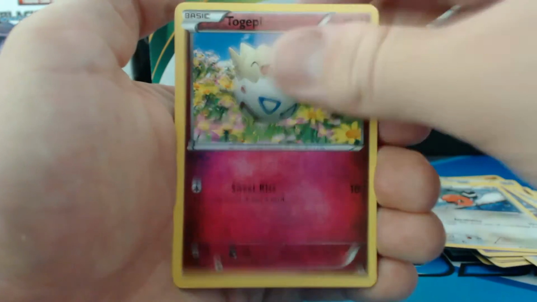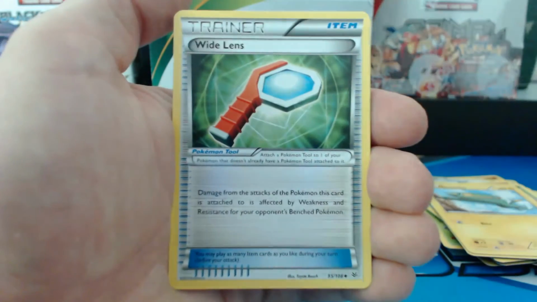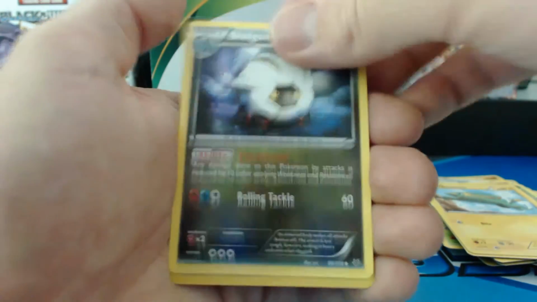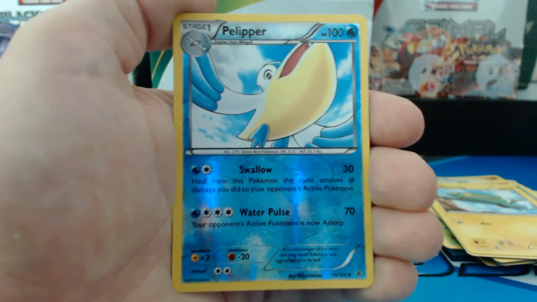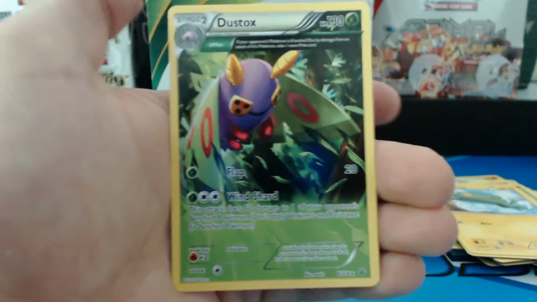Fletchling, Togepi, Execute, Dratini, Electrike, Fletchinder, that's an uncommon, Wide Lens, Shelgon, a Pelipper, Reverse Holographic, and a Dustox Ancient Trait card, very cool.